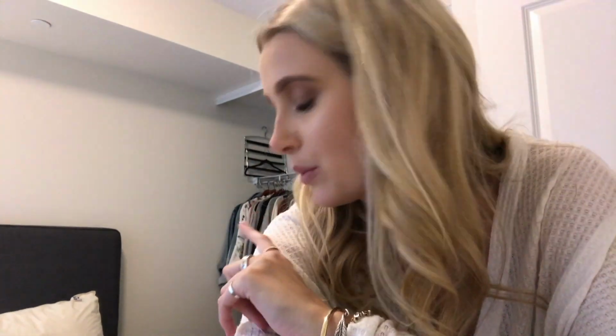So next I'm going to take all the items out of my drawer in the dresser, and then we'll go through those and reorganize, because I haven't put away the items that were in those bins. I just left them empty because I wanted to leave them for complete organization. I didn't want to put them back and then have to take them out again. So we're going to do that. I do have some stuff laying around that I use on a regular basis, so I know these are items I'm going to want to keep. So I'm going to do that, and then we'll see where that takes us.